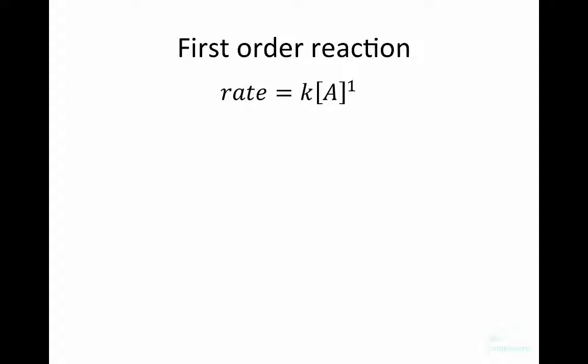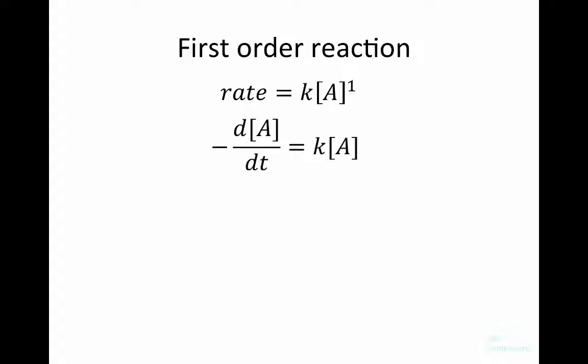The rate is how the reaction changes with time, and we can express that as a function of how the concentration of A changes with time. So the concentration of A is going to decrease over time, and the rate of the reaction is going to be a positive rate. So we can rewrite the idea of the rate as the negative change in concentration of A over time, and that is going to be equal to the rate constant times the concentration of A. I've simplified away the exponent 1. So now you see why this is called a differential rate law.